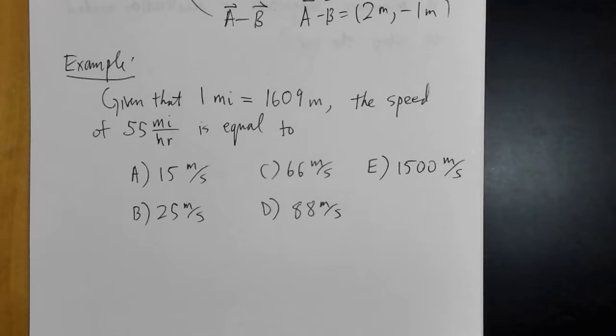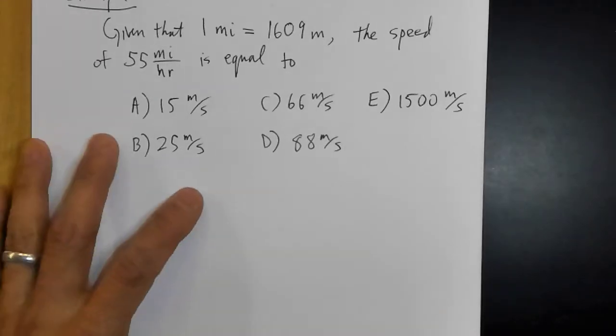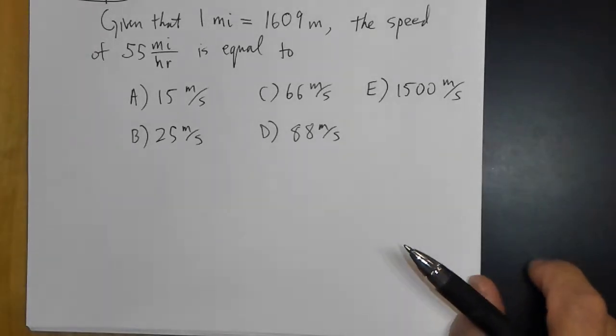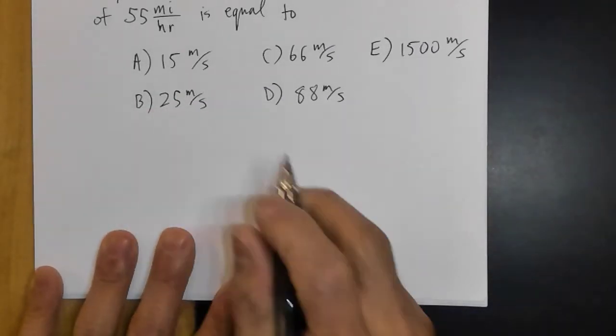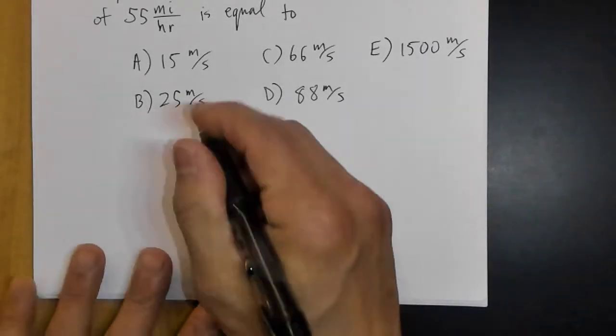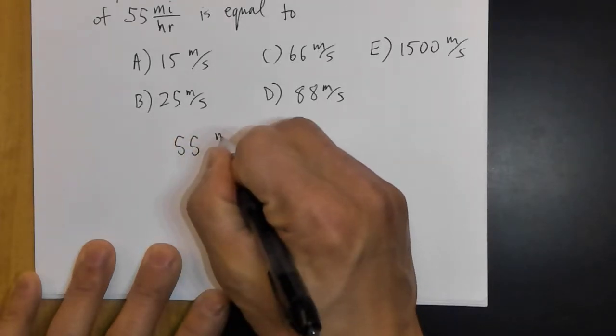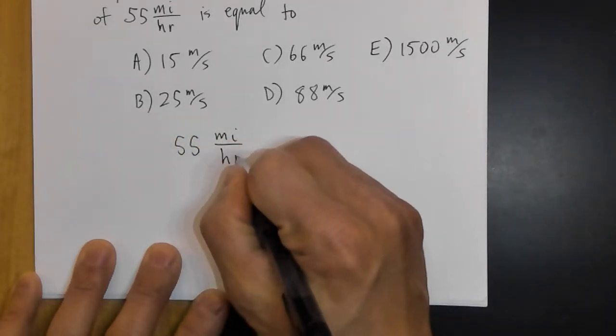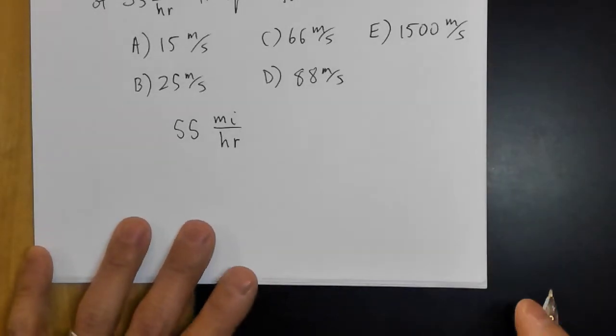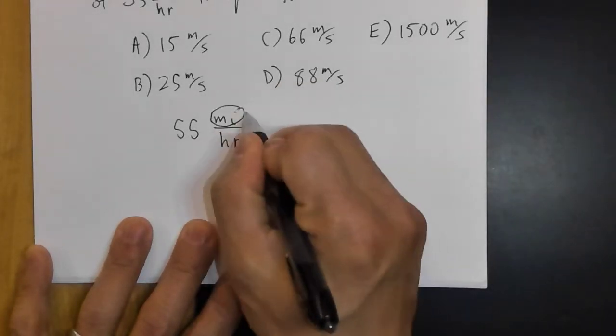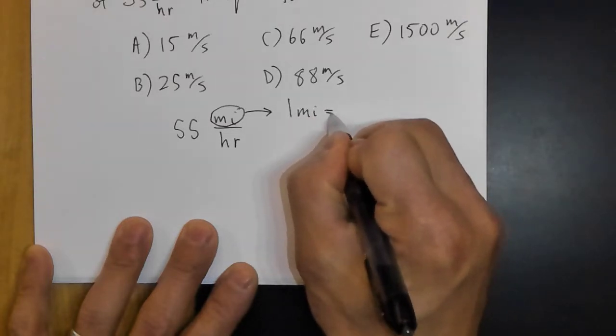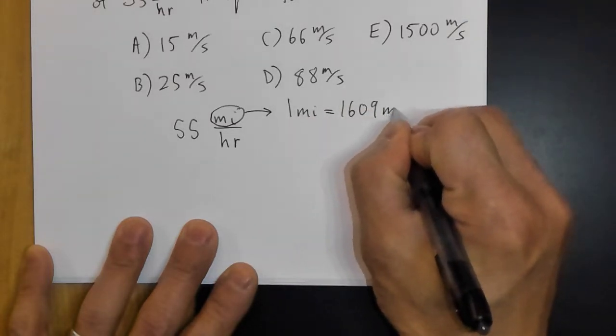Okay, everybody had a chance to respond? Let's see what people have said. All right, a lot of people say B. That's good. Okay, so let's take a look. So we're converting. I like to use the substitution method where I just write down the thing. You can use the fraction method if you prefer. Whatever method's fine. So 1 mile is equal to 1,609 meters.